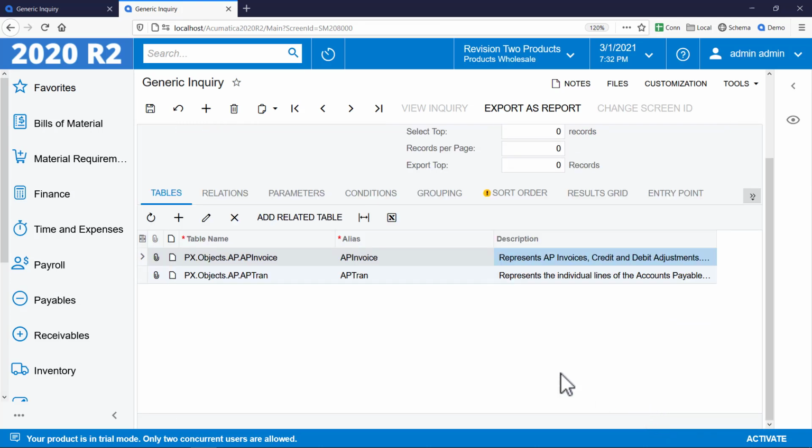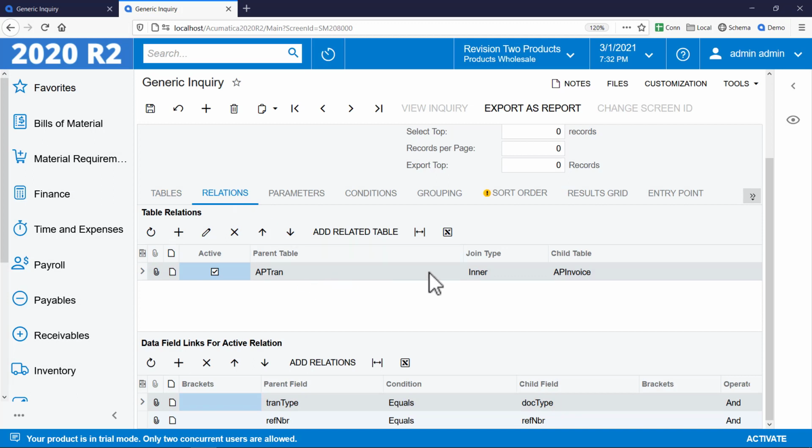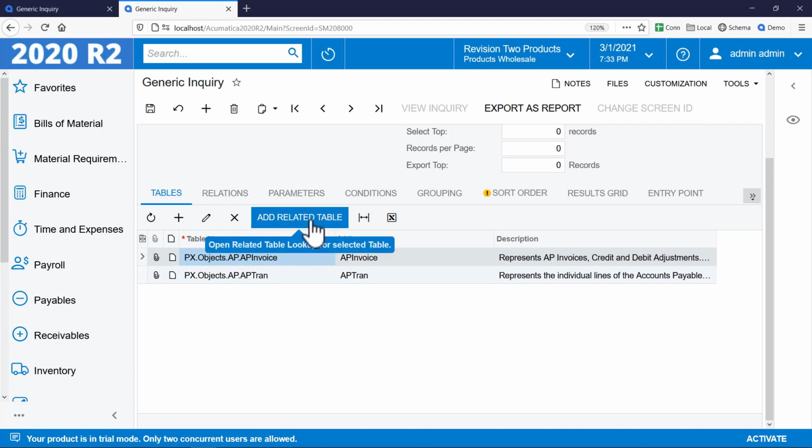So with just a few clicks, I not only added the AP Invoice table on the Tables tab, but now on the Relations tab, you can see that information was filled in for me, the join, including the fields down below. And these buttons allow me to do it. I think of it more as after the fact. I could do it here, I could do it here. For me, practically, the main button here is on the Tables tab. When I'm adding a new table, just click this and it adds the table and the joins all right in one spot for me, which I think is really nice.